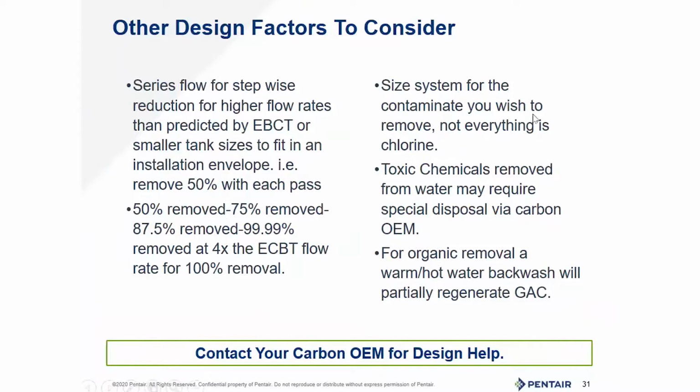Size the system for the contaminant you wish to remove. Don't size everything for chlorine. Why? Because chlorine is one of the easiest things to remove with activated carbon. If you're really looking to remove PFAS, size it for PFAS. It's going to take care of that chlorine, no problem.